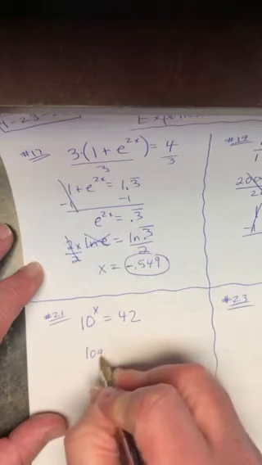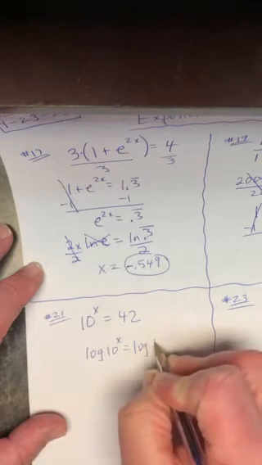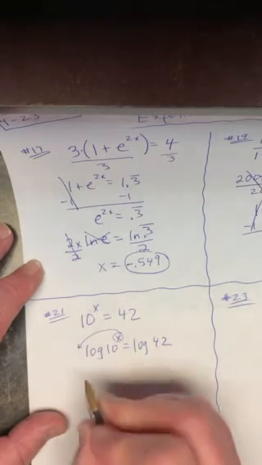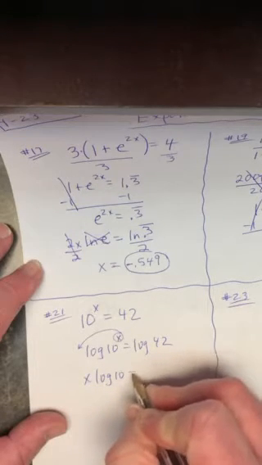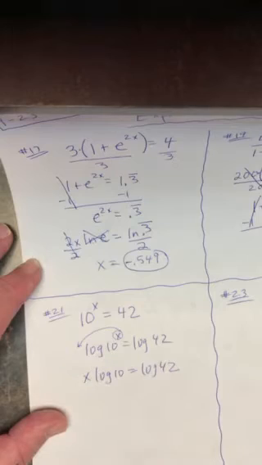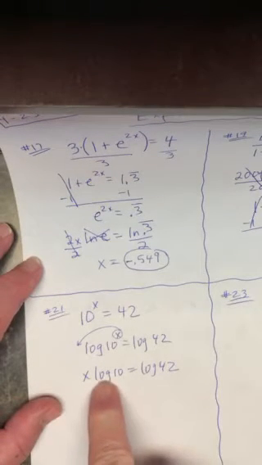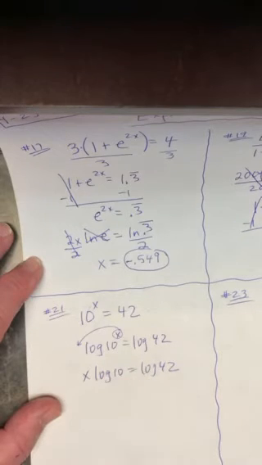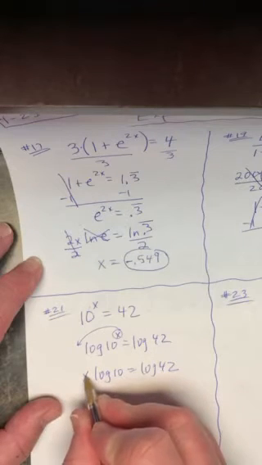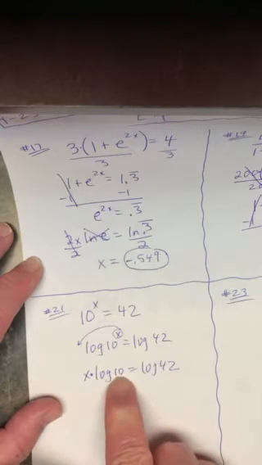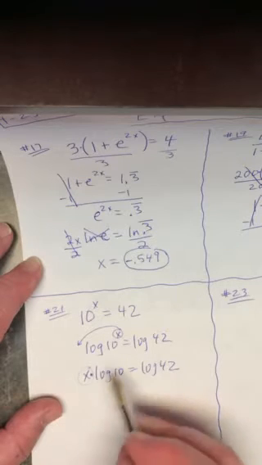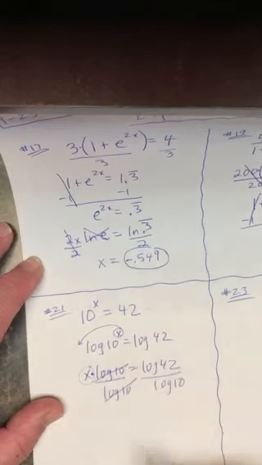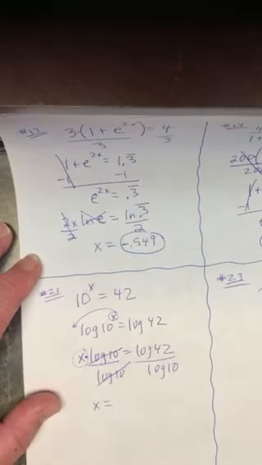So I'm going to write log of 10 to the x equals the log of 42. Take that x, put it out in front. I've got x log 10 equals log 42. Now the difference, guys. Remember, usually we had an ln of e at this point, right? And ln of e is just the number 1, so we usually crossed it out and ignored it. Now, because this x is dot connected to the log of some number, to get that x by itself, we need to divide by the log of 10.